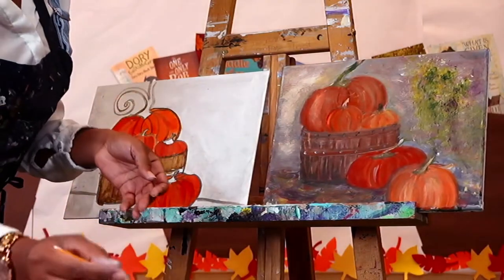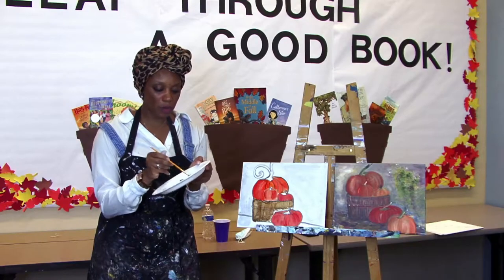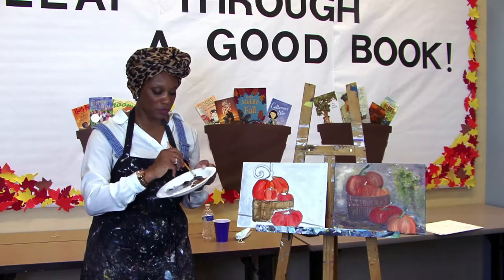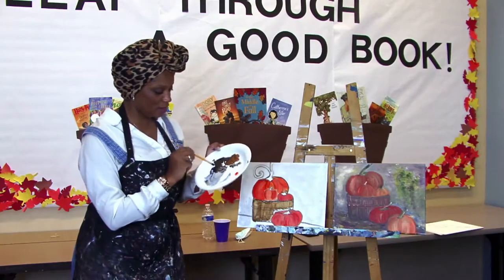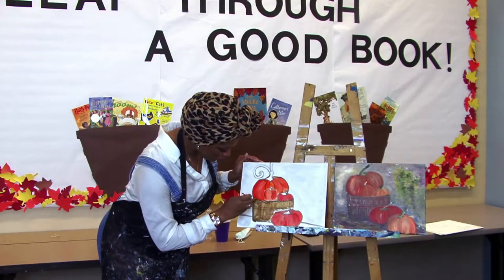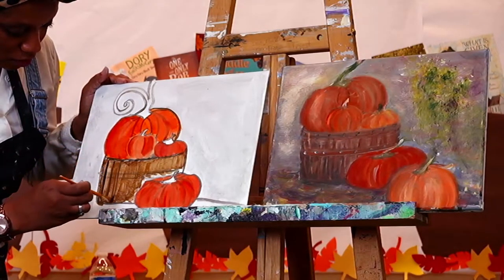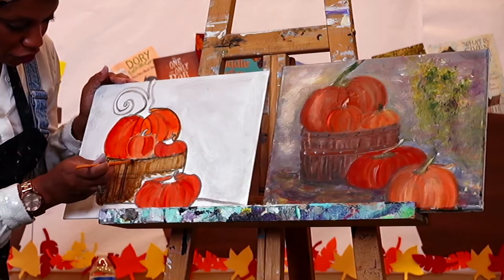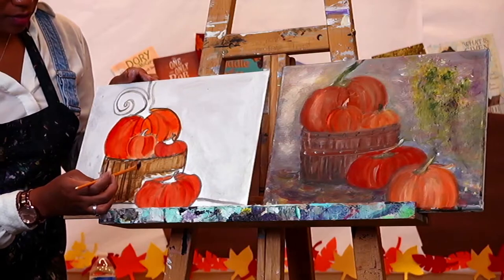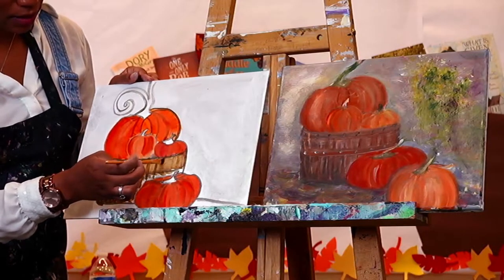And now I'm gonna go in for black. So add some black to your dark brown. You don't want it pure black. So just mix some of that dark brown with your black. Should look like that, like a real dark chocolate. And then I want you to draw some lines. It doesn't matter how close they are to each other. So just turn your brush on an angle. So just on an angle and just draw some lines straight down, straight up and down. Stop when you get to the pumpkin.